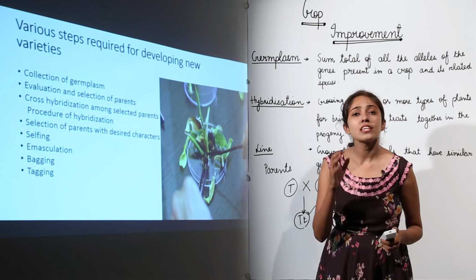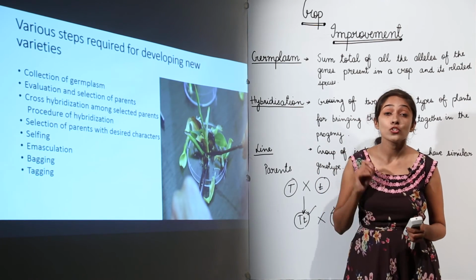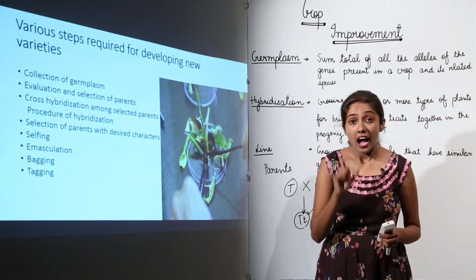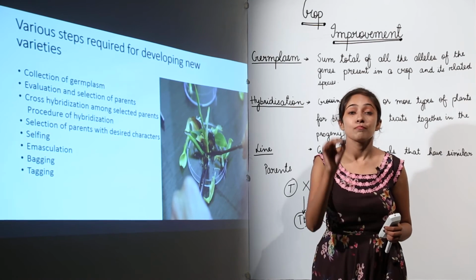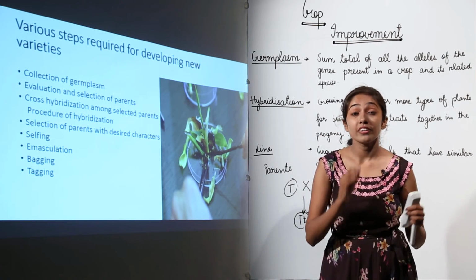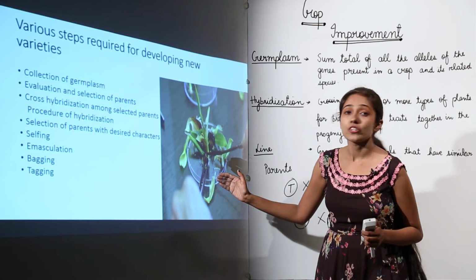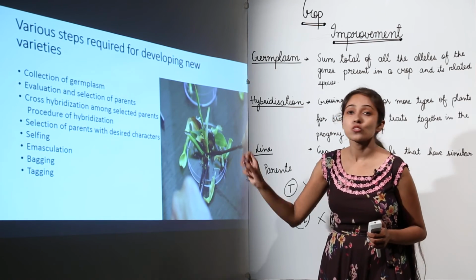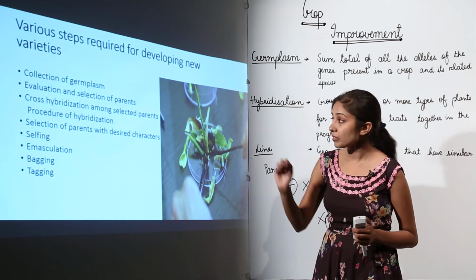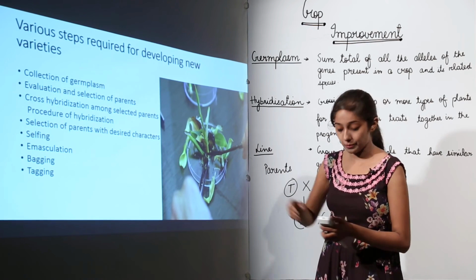After this, we have tagging. Whatever procedure you are following, it's very important that you do it by tagging. How? Just mention the date, mention the time, so that you can have a record of everything you are doing. So tagging is also one of the important parts of this hybridization procedure.